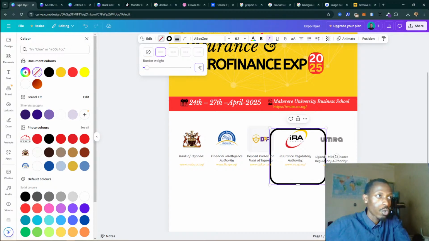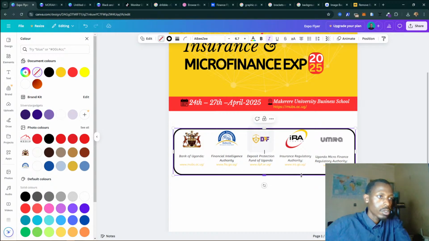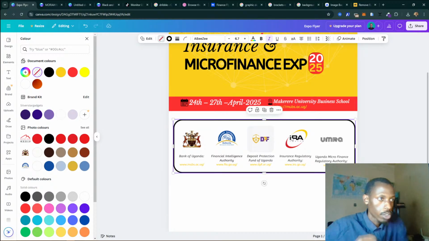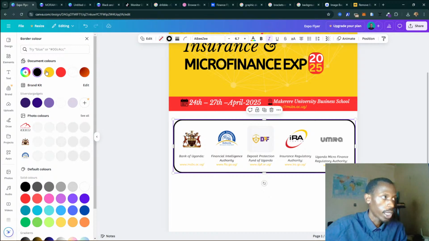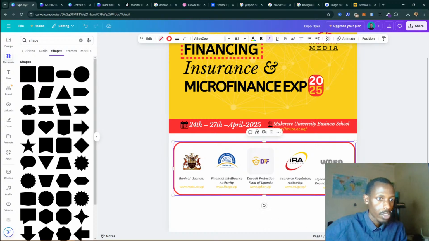What we need is the border style. So we need like 1 pixel of this border or 3 pixels maybe. And then we need to make sure it's enclosing all these organizer logos, okay, like that, and it has some good spacing for it. And we can use the arrows to move it up a little bit or scale it or expand it using those controls. Next is we bring in the title. You can change the border color to red while we are here, and you notice the space here is not the same as the space here, which I believe we need to fix as well before we move on.